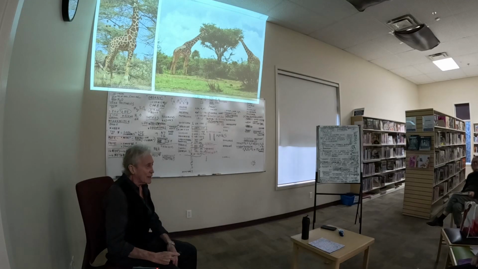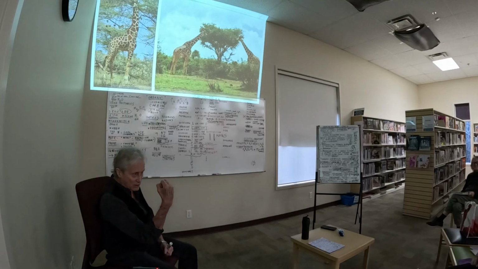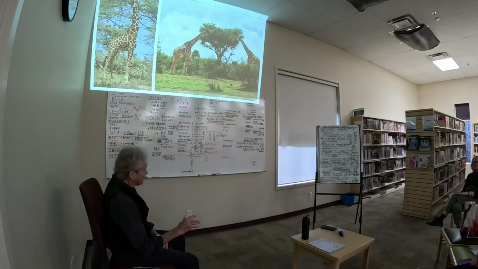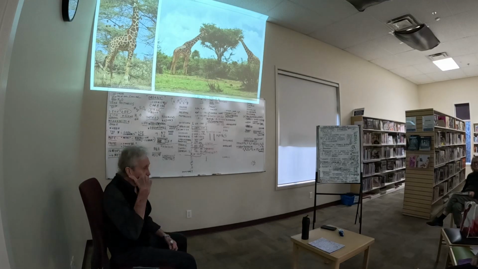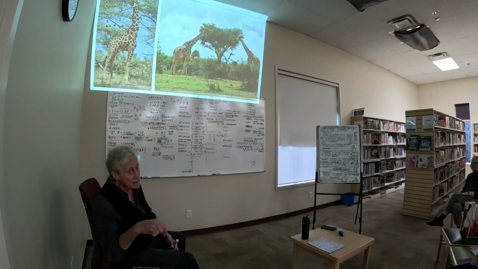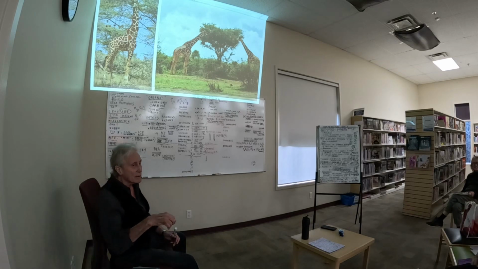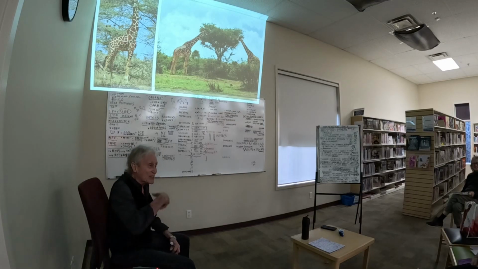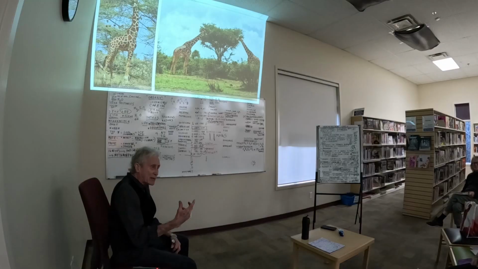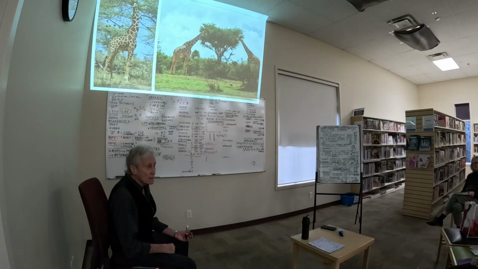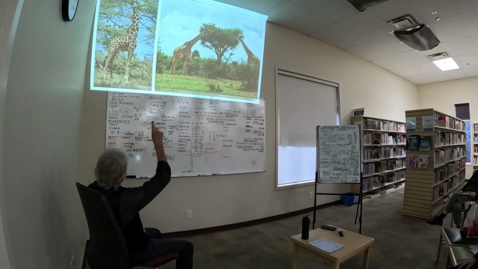What the trees did then, I mean, they're not just going to sit there and take that, right? Life has been an arms race right from the get-go. Make no mistake, it has been the most brutal arms race. If you don't make it, you go extinct. And 99% of everything that's ever been is dead and gone. A lot of it we'll never even know existed because we'll never find any fossils, especially if it was little things like bacteria, because they have nothing to preserve. They don't have teeth. Anyway, the giraffes eat the acacia trees.